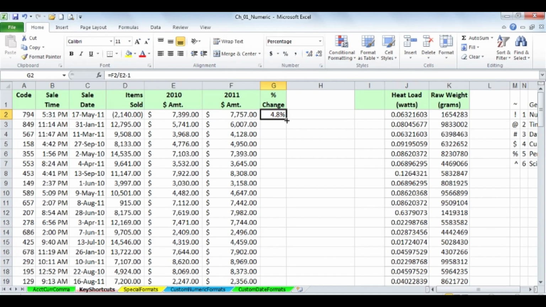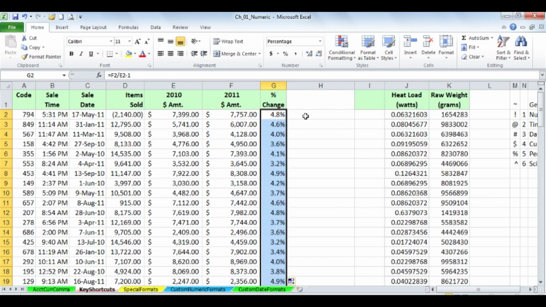Recopy this, then copy the formulas downward by double-clicking. Now here, again, emphasizing the idea the keystroke shortcut and the symbol here are identical. Whether we click this or press Control Shift %, we get exactly the same display. In both cases, we would need, if we wished, to increase the decimal this way.